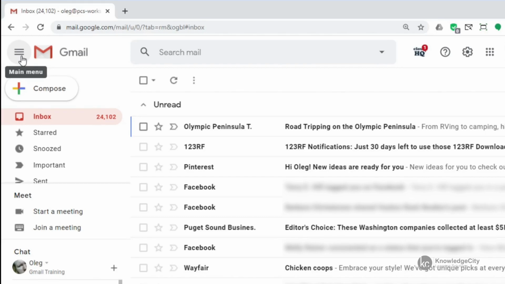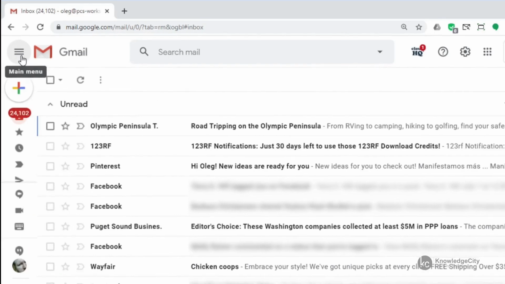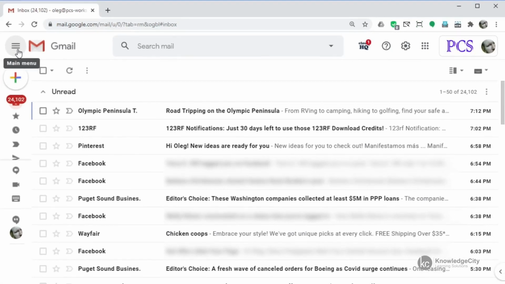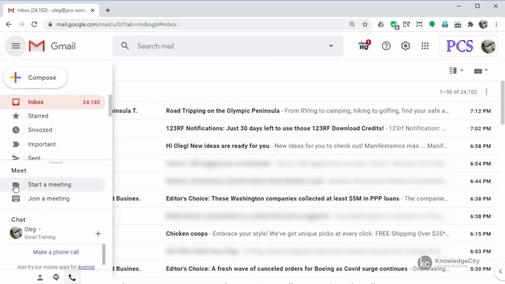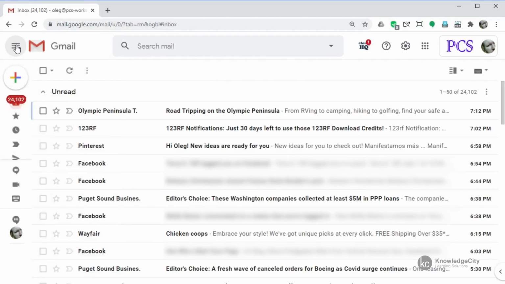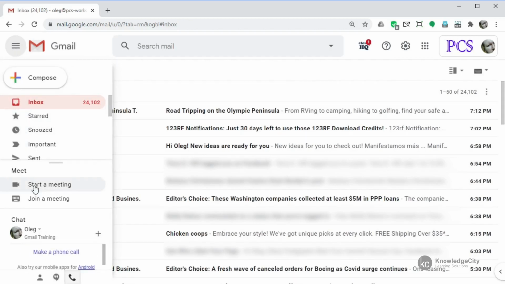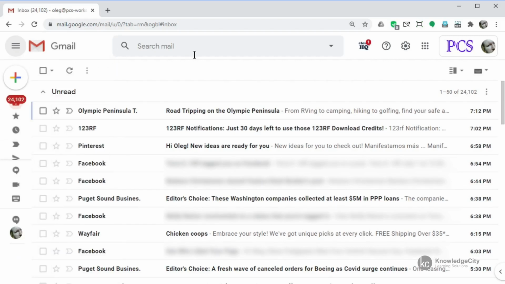If you click on the main menu, hamburger menu, it will simply make all these items below disappear. So you have a little bit more room on the screen to work with. If you hover over any of them, then they immediately spring up so you can actually read what they are, because otherwise it's impossible to tell. And if you move away, it disappears. So it's just a way to conserve some screen real estate.